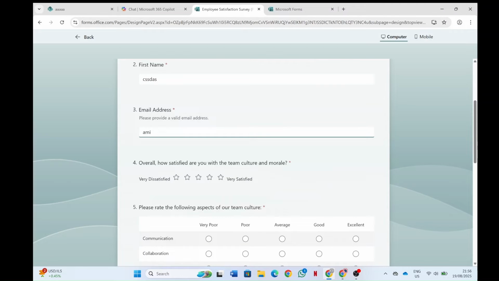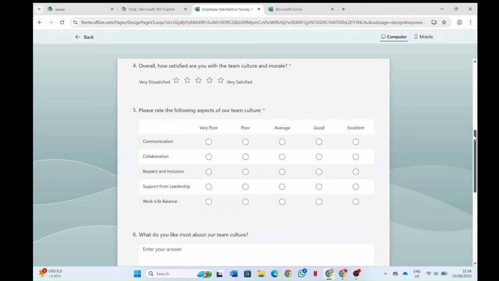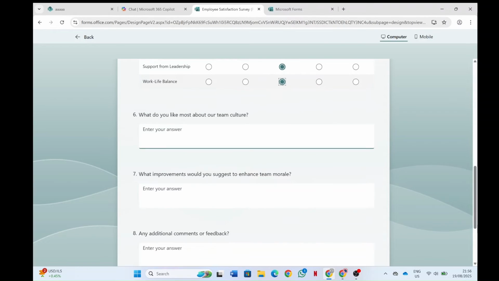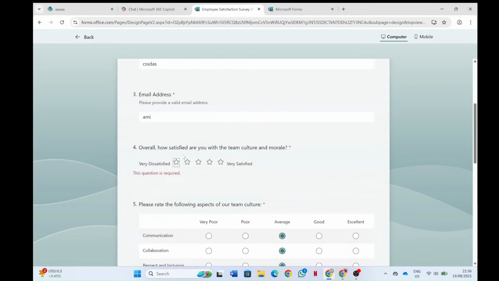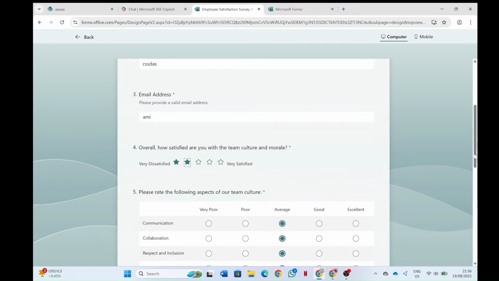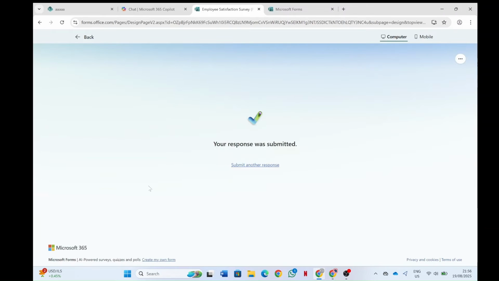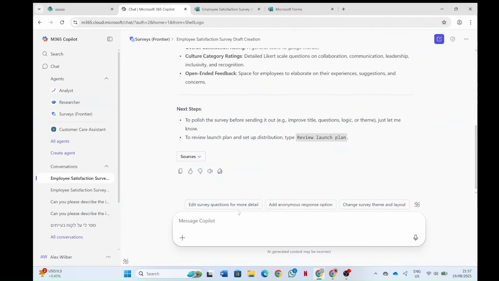Okay, so I'm now filling it out fast, and I will ask it to analyze the information. So let's submit this, and this is required.